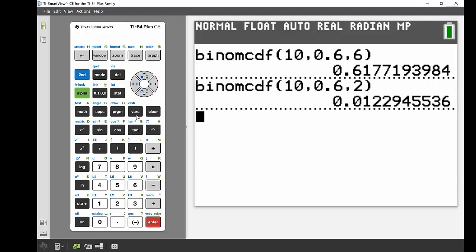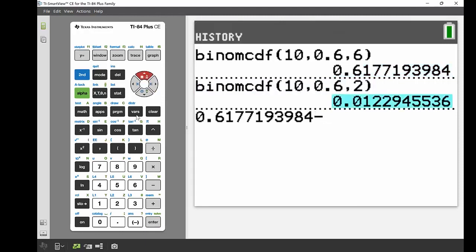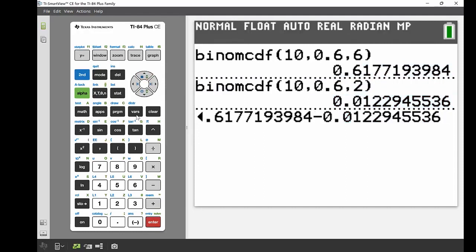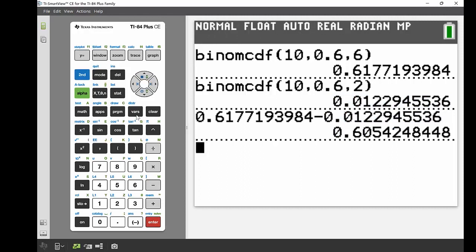And now if I work out the difference between these two values, so I'm going to work out, so there's my probability of 6 and less. And then I'm going to minus my probability of 2 and less from that. And that's going to leave me with my remaining probability, which is just going to be 6, 5, 4, and 3. So there we go, we can see it there.